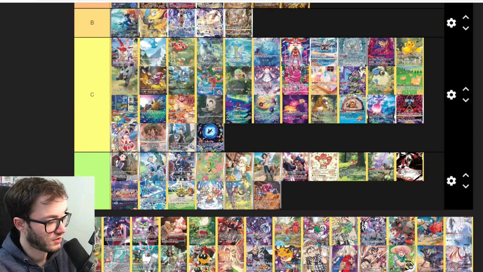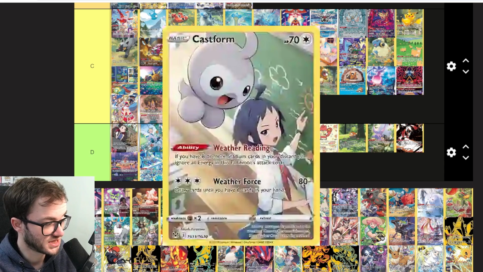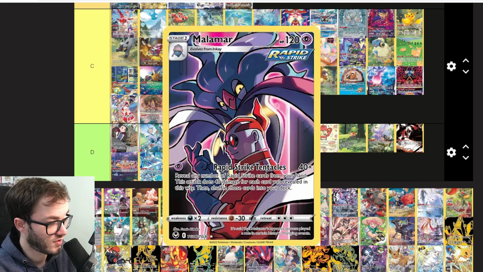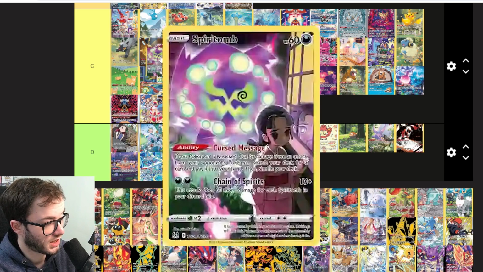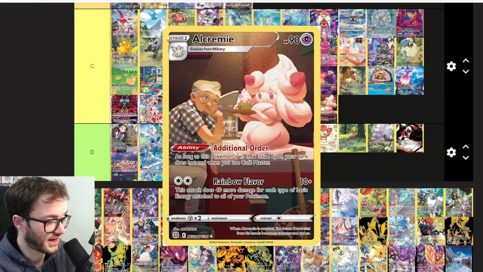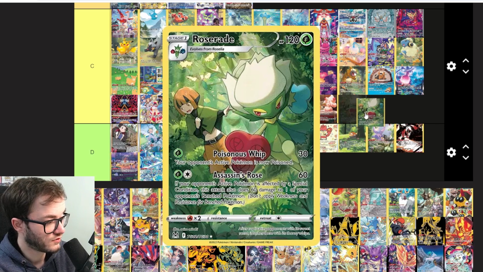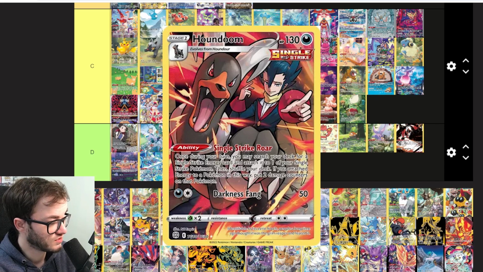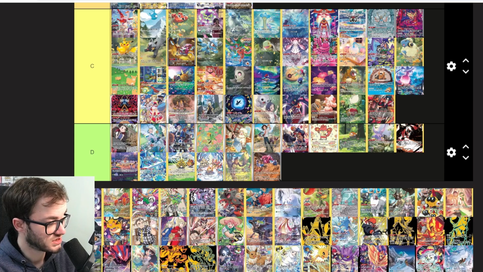Then we are onto some more regular trainer gallery cards. We've got the Cast Form. That can go in C. That one's okay. Malamar. That can go in C. Spirit Tomb. I do like that one. That can go slightly higher in C. Alcremie. Yeah, that's okay. A lot of them are going to be C, right? A lot of these regular cards are going to be in C. Then we've got the Roserade. That can also go in C. So a lot of these are pretty much Houndoom in C as well. Going to go in C.